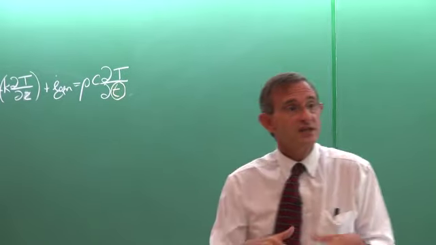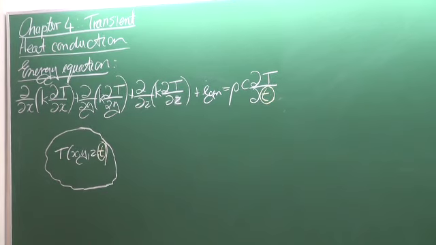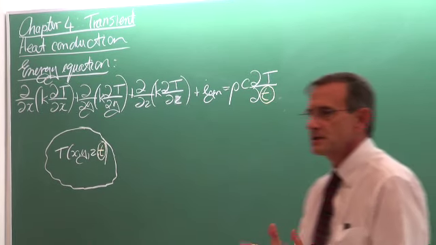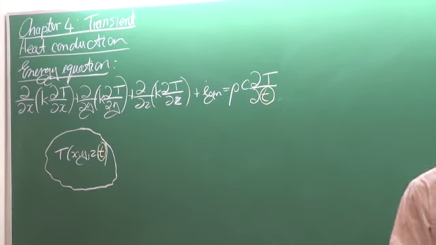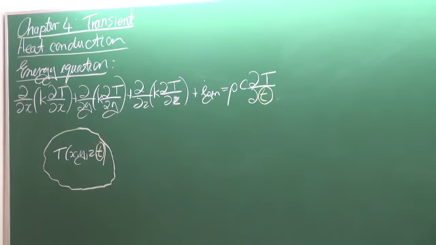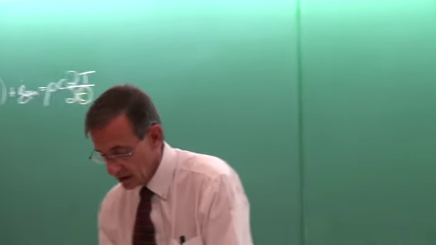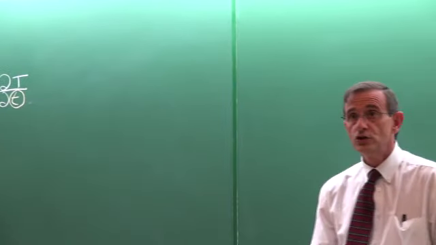Ladies and gentlemen, we are continuing with chapter 4, which is the chapter on transient heat conduction. We haven't even started with paragraph 4.1 yet. If you look at the whole chapter, you're going to see 4.1 is a small section, relatively easy, and then things really become very complicated. But it is very important that we spend a lot of time on this part, because specifically 4.1 confuses students more than any other. Students would still come and see me up to the end of the course and ask me to explain it again.